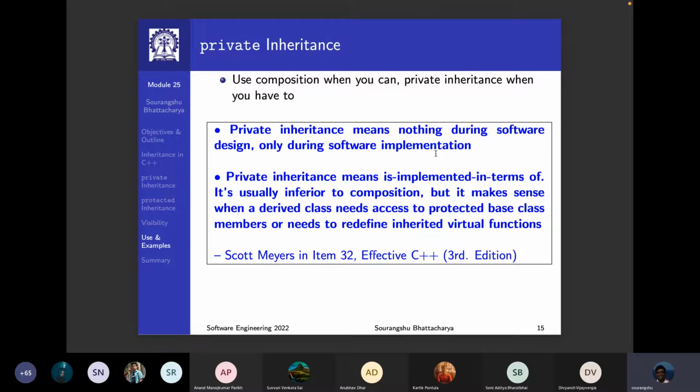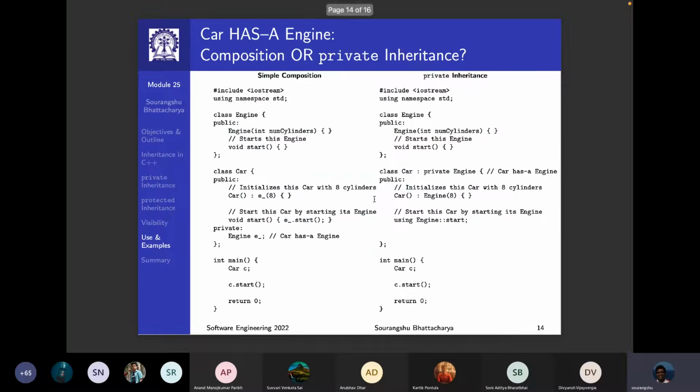Private inheritance means is-implemented-in-terms-of, and it is usually inferior to composition. As you saw, this has-a relationship can be implemented in both ways, but composition is actually preferred.